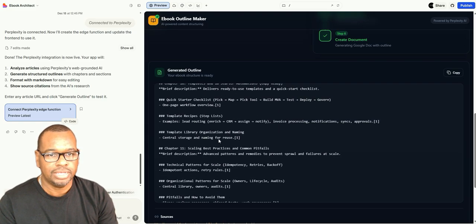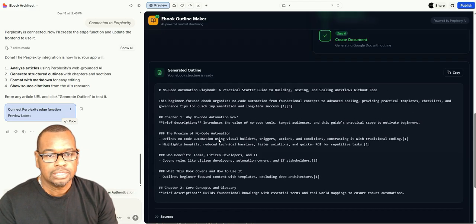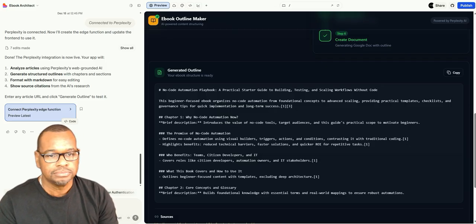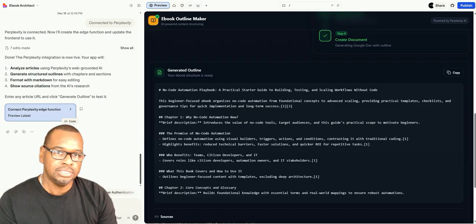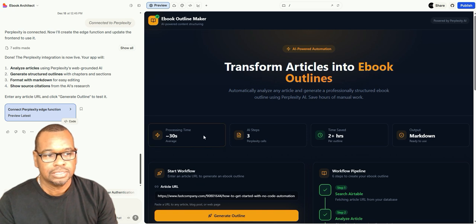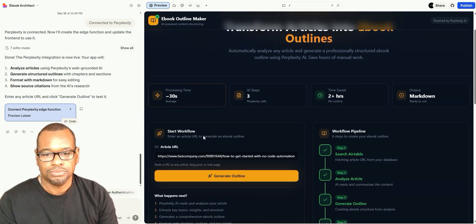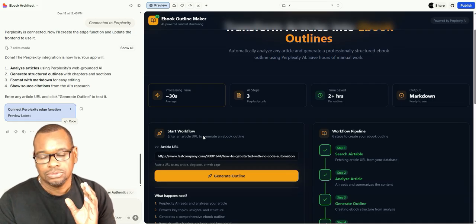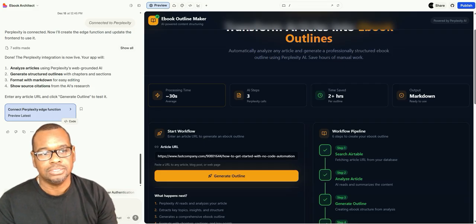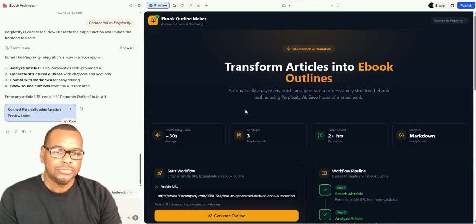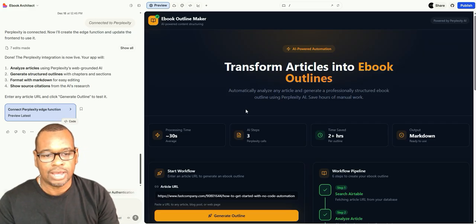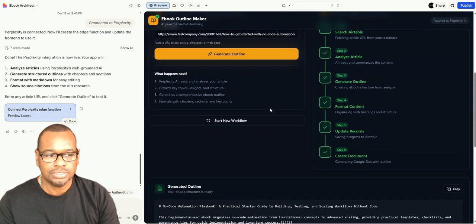So it's really amazing. Now your users have a template for them to go and start building their own ebook. If you really wanted to jazz this thing up, you can continue building this out here in Lovable and make it actually create the ebook from start to finish. But the whole point of this is just to show you how simple it is to use a scenario that you have in make.com or N8N and turn that into a user interface that you don't have to code all of the lines for. You don't have to build it from scratch. You just drop it into your vibe coding application and let it do its magic.